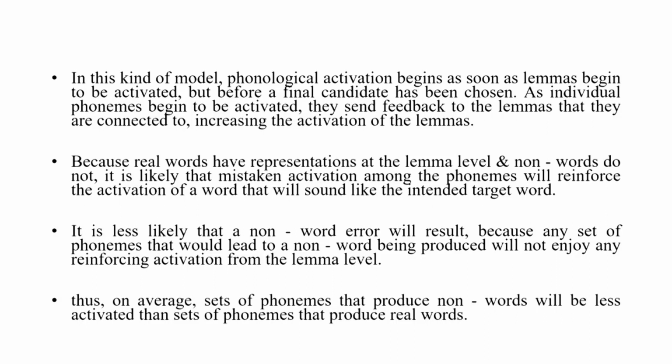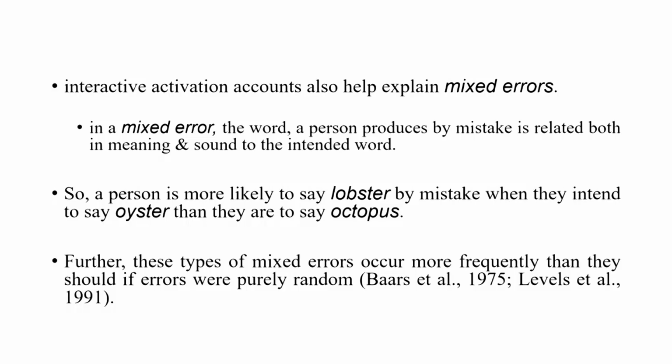So, what happens is, on average, sets of phonemes that produce non-words will be less activated than sets of phonemes that will eventually produce words, and that could be a reason as to how this kind of selection can happen. Also, the interactive activation account like Dell's can help explain a special kind of error called mixed error.